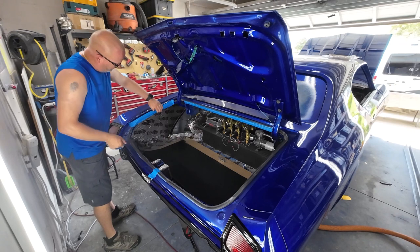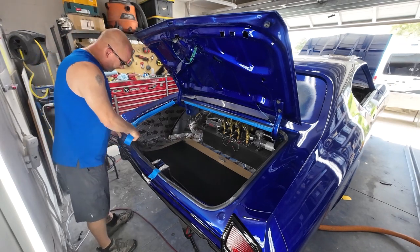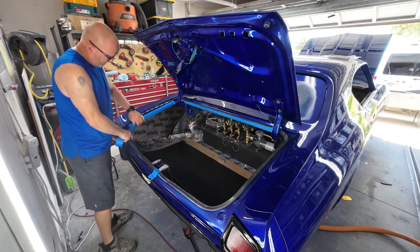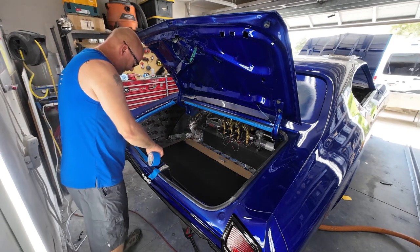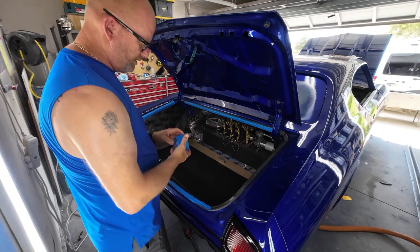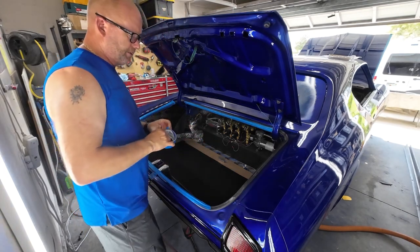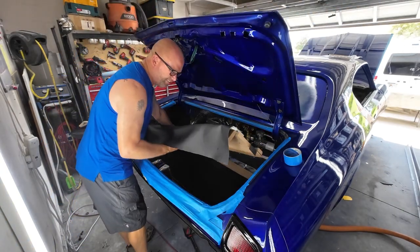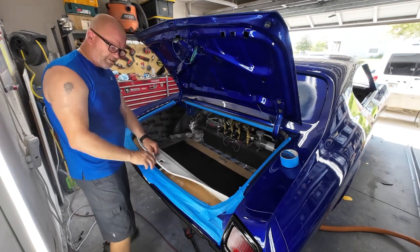Since I'm going to be spraying, I want to mask off this area — you don't want to get any paint on your trunk or anything like that. Blue painter's tape is about the best tape to use if you have any worries about pulling paint. It doesn't leave any sort of residue. This is the blue Scotch 2090 — I use so much of it, it's just a great tape. Boy, it is a cooker out there today in Florida.